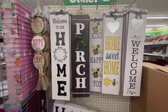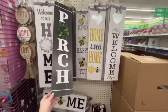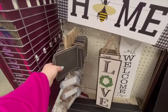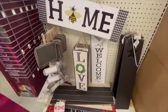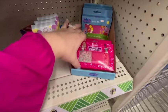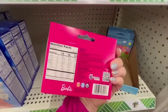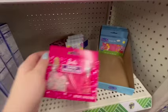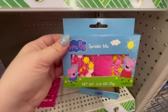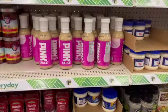Here are some more of those hanging signs — the porch one we saw before, a welcome to our home sign, a couple of springy bee-themed ones, and one you can fill in like a chalkboard. In the baking section, I found two sprinkle kits that are really popular right now — a Barbie-themed one and a really cute Peppa Pig one that is very springy. These would be fun to do with your kids as a rainy day activity — make some cupcakes and let them go wild with the decorations.